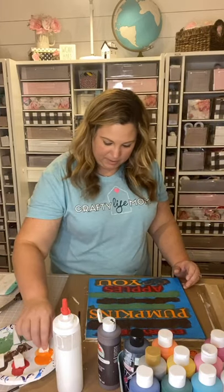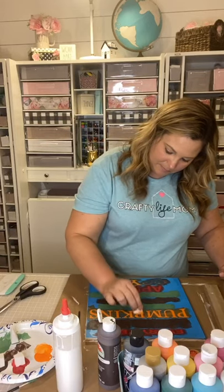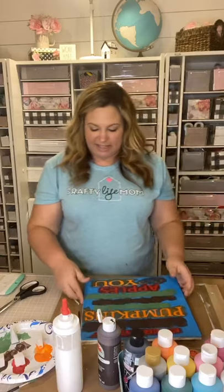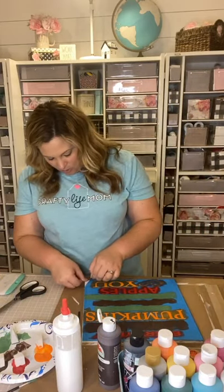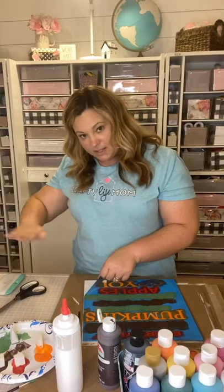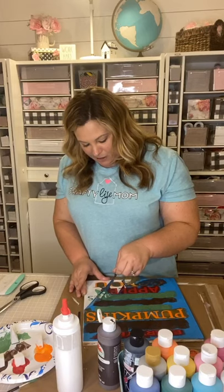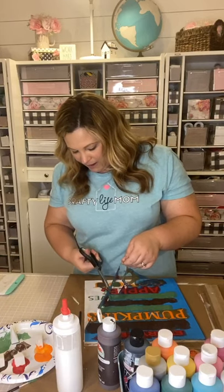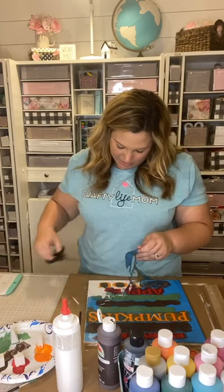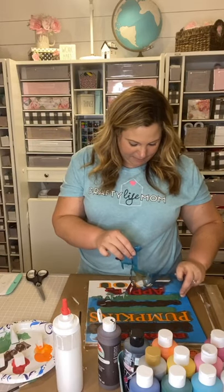I have a couple of spots where the paint didn't quite get into the cracks — that's completely normal. I'm adding a little more orange on 'pumpkins' because I really want it to be bright orange, not sherbet-y. Once you're done coloring, you don't even need to let it fully dry — peel the stencil while it's still semi-wet. Start at a corner and lift up away from your board, not horizontal, so you don't drag any accidental paint through the background.